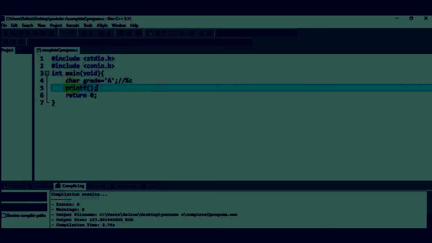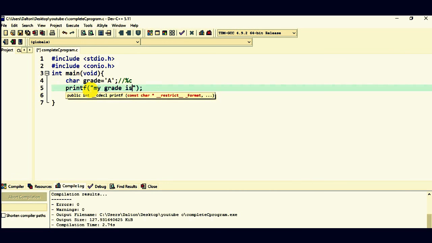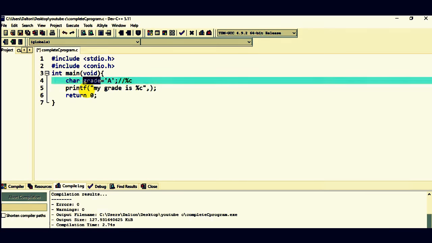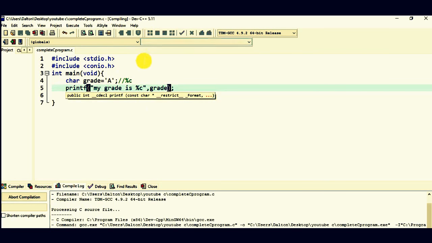So you can tell the program that my grade is %c, whereby %c tells the C program that it's a single character. After doing so, you paste it there. If you save this, you will discover there is no error.